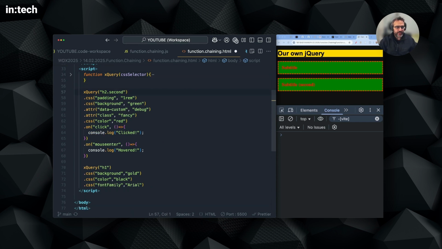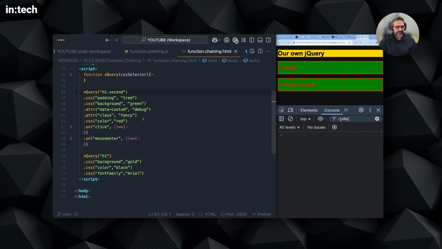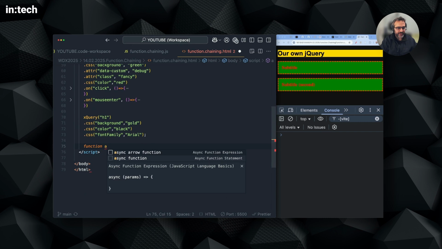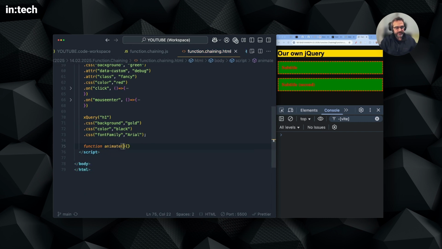Of course, you can switch this function with anything that you see fit. So we're now replicating jQuery, but maybe we could create a chainable function that picks a shape. I don't know, we could call it animate, and then you could pass some param and say animate, create a box, then move to left, then move to right, and blink.